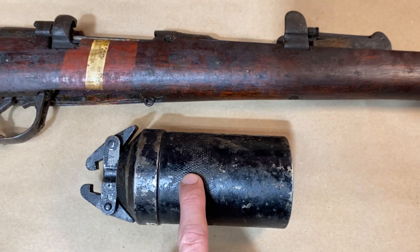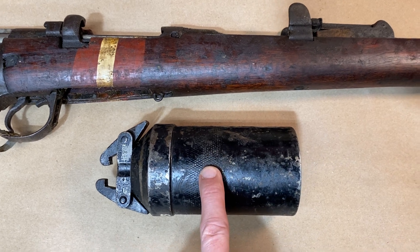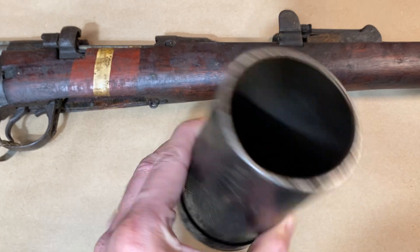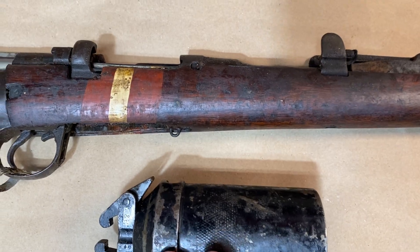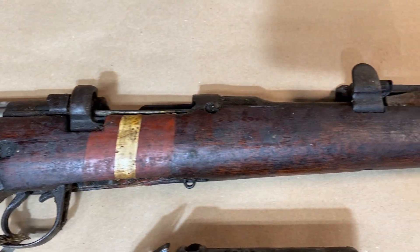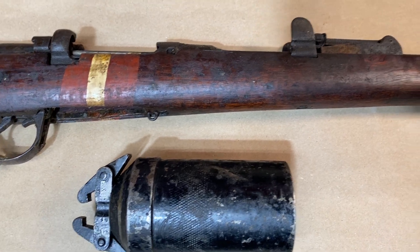I've always wanted to get one of these grenade cup launchers for the SMLE, but that price range was kind of out of what I wanted to pay. However, Sentry Arms is listing these SMLEs with the grenade cup for $85. Just this alone is upwards of $175 depending on where you buy it. So that, to me, was a bargain. It's kind of hard to pass up — you got a cool project out of it, as well as getting this for less than the cost of both of them together, really.